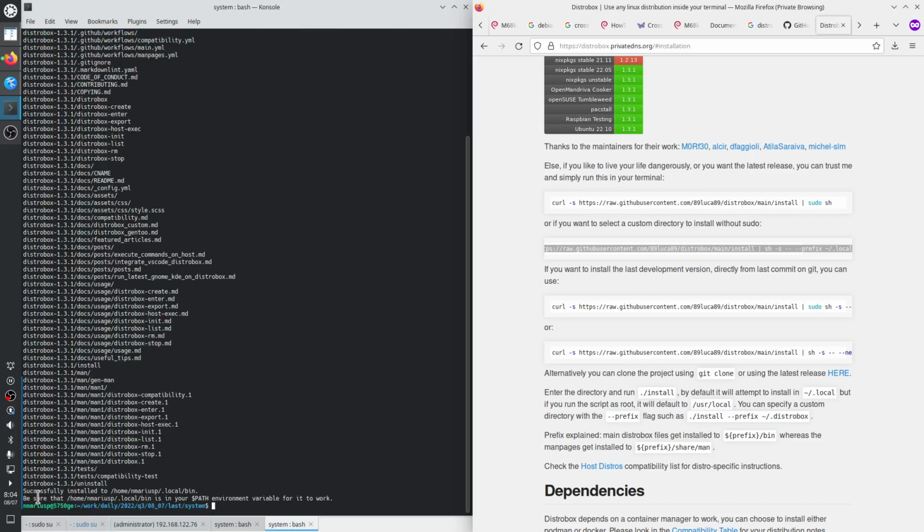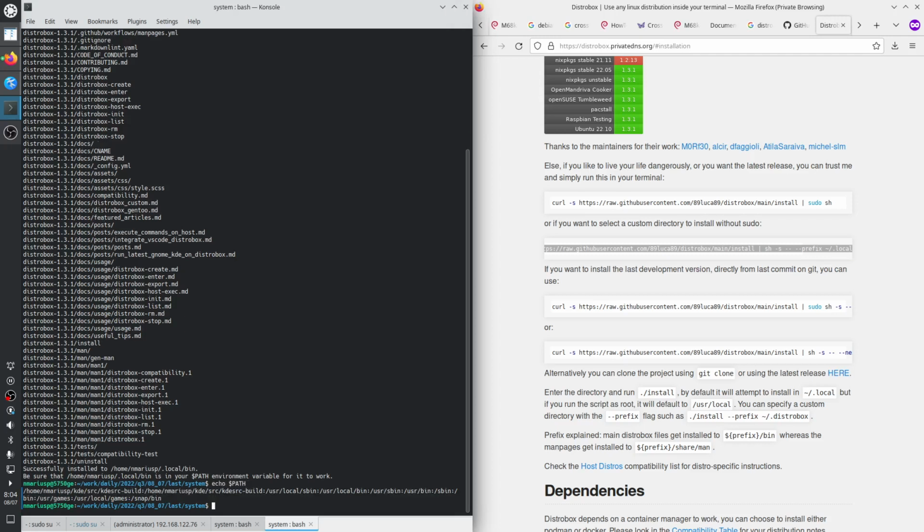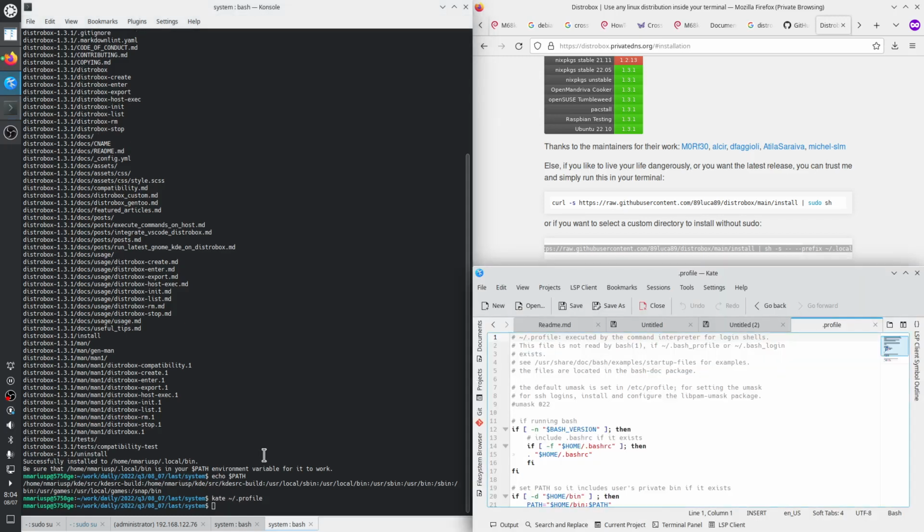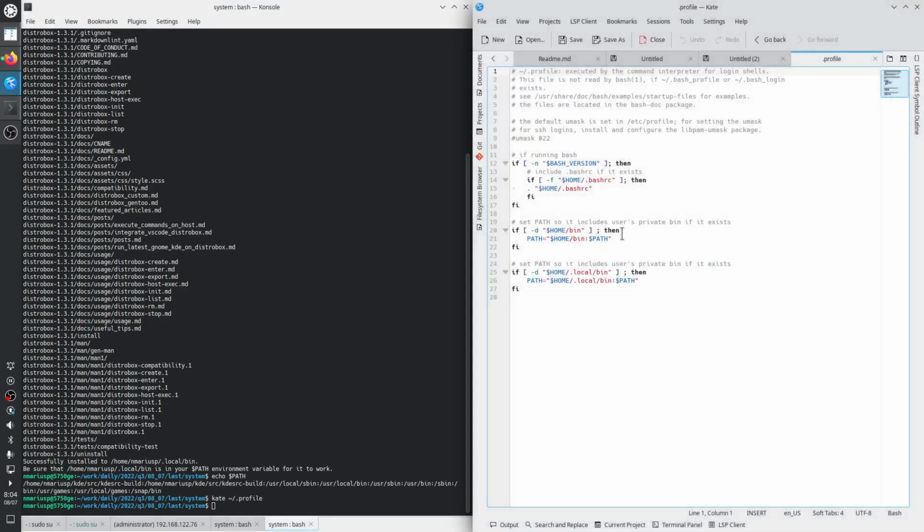Okay, I need to make sure that ~/.local/bin is in my path. So it's not, but then it's in .profile. So .profile is not used on my system because it's not read by bash if the file .bash_profile exists, which it does.